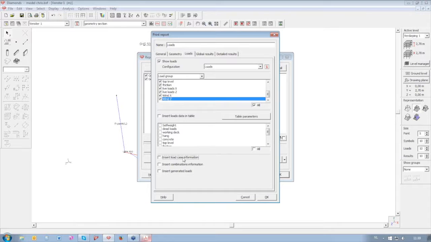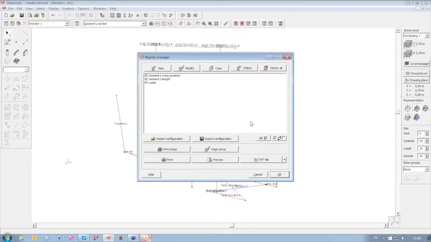We can now also include load case information, but be careful. If you have many load case combinations, it can work into many thousands, which would then make your report extremely large. What we can do is create a new report called results, where we can then highlight the results we're interested in, which are to be used against the code check. So therefore this will reduce the number of pages that you will display.